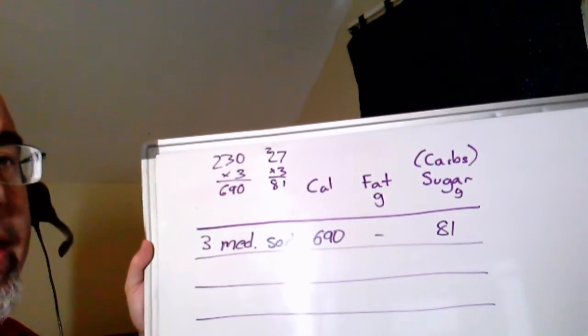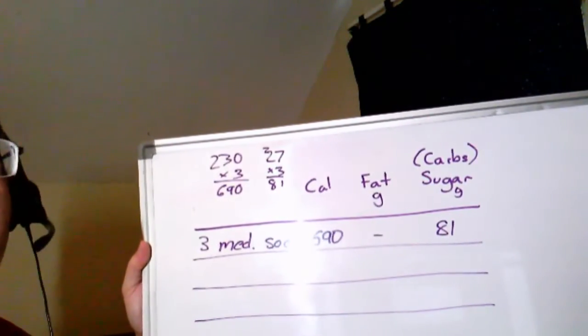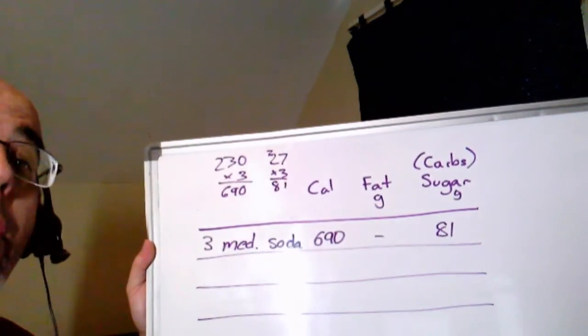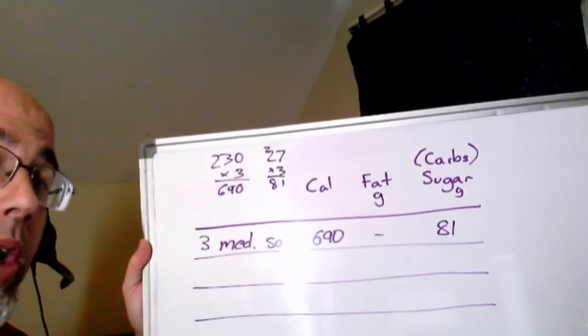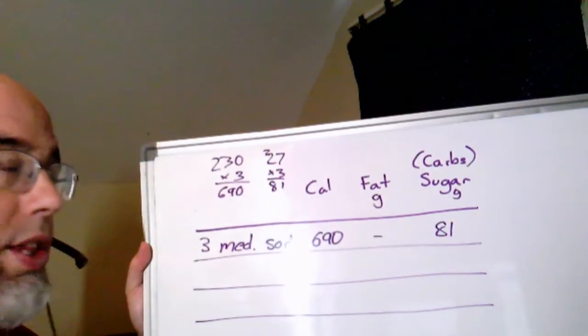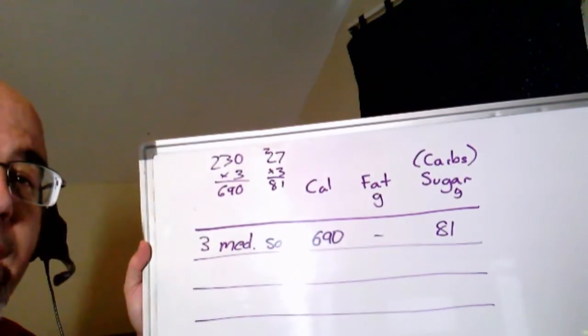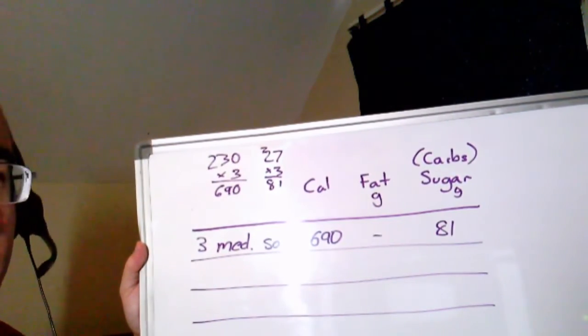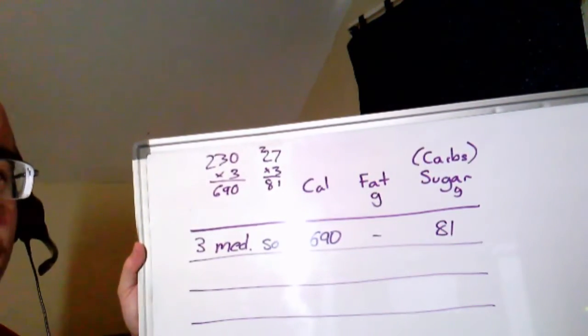Then you also have to count what you're going to eat for breakfast, what you're going to eat for lunch, and for dinner. Most likely, you would have more than one thing. Assume that for the case of this lab, every single item that you're going to eat for a 3-day time period has to come from McDonald's.